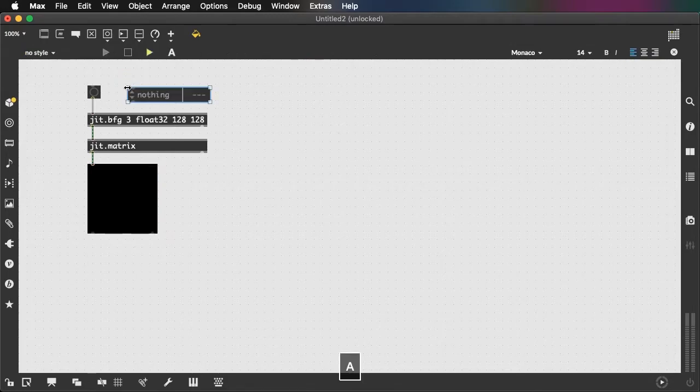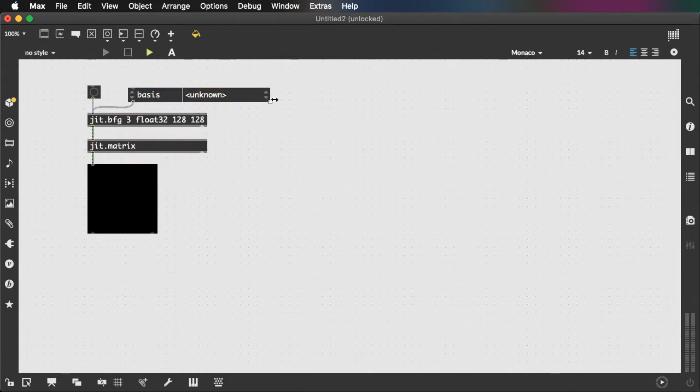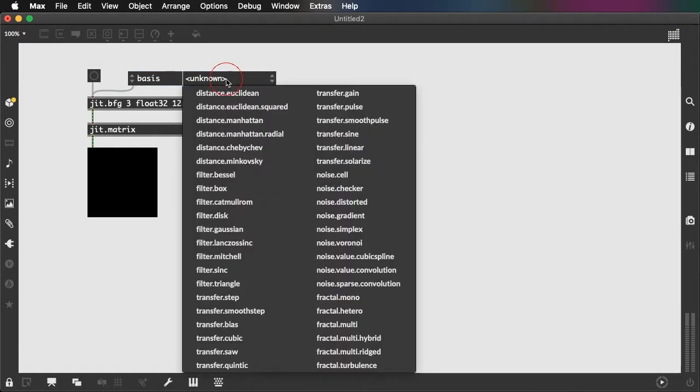We can make an attribute change it to basis, and this will show all of the bases that the jit.bfg has. This is the section that we're interested in, the noise basis. And let's just start with cell noise.